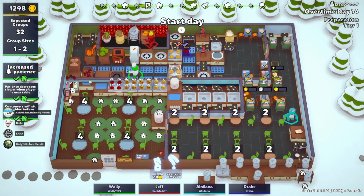Yeah. Teleport the plates back here to wash and teleport them back out. Yeah, you can do all kinds of crazy stuff. Okay.